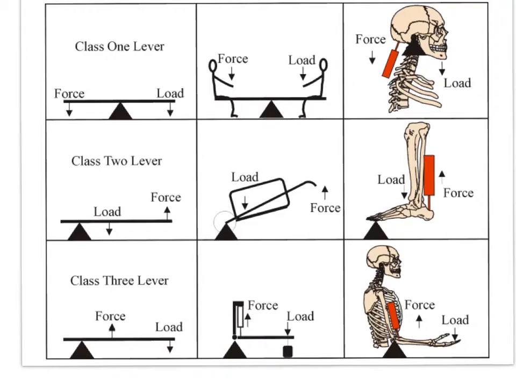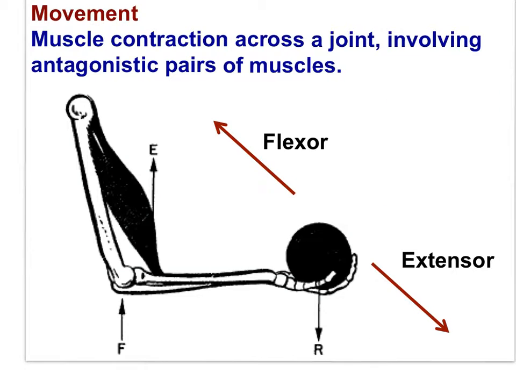In first-class levers, the fulcrum lies between the applied force and the resistance. In second-class levers, the resistance force, what needs to be lifted, lies between the fulcrum and the applied force, muscle action. In third-class levers, the applied force lies between the fulcrum and the load. Study this slide to gain control of the material. This slide should feel familiar. As a third-class lever, the fulcrum, the applied force, muscle contraction, and the load or resistance.